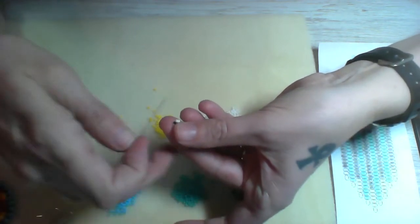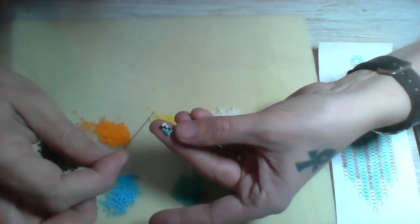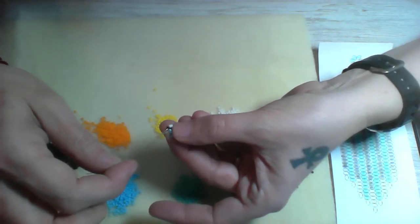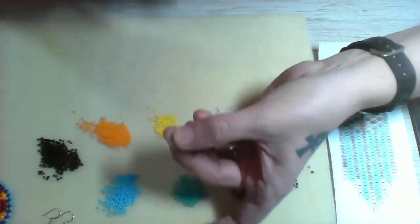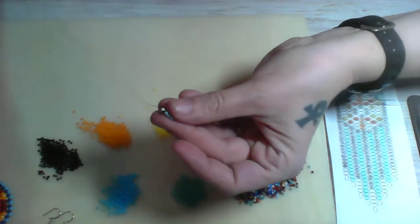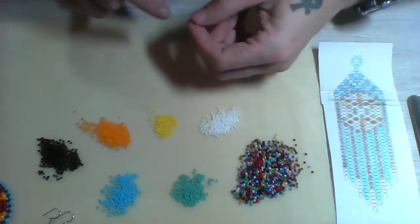I don't know if you can see that. It's kind of falling apart on me. Here we have it together. We're going to come down through. There we go. And just kind of keep working your way down until you get to the end of your pattern.